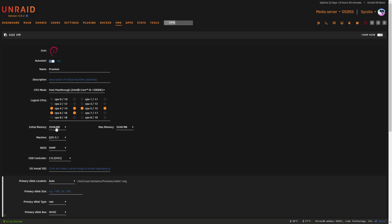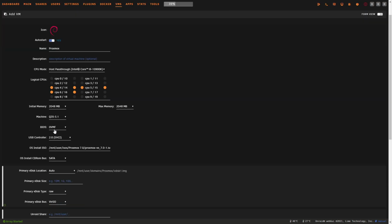And we're just going with 2 gig of RAM as a minimum. If we click on ISO here, we can see our Proxmox folder that we created and the ISO that we put in there. For our BIOS, OVMF, we'll leave that as is.